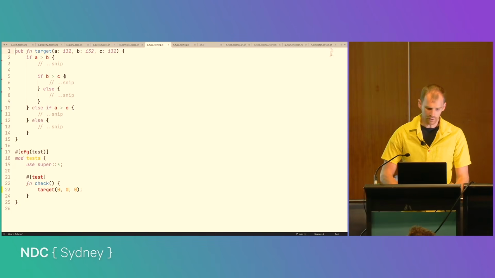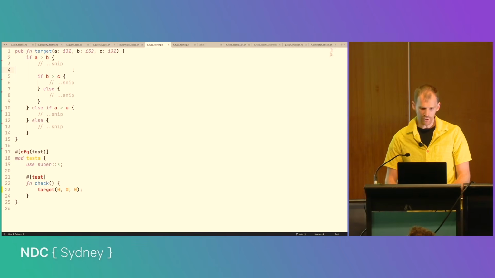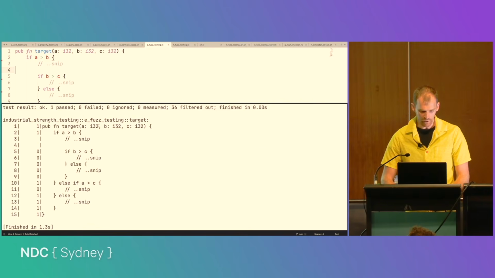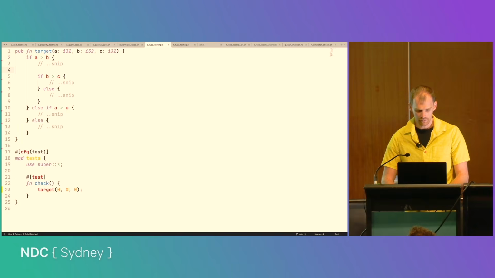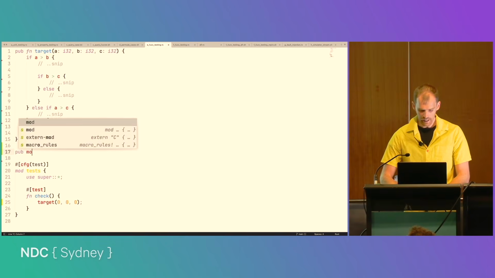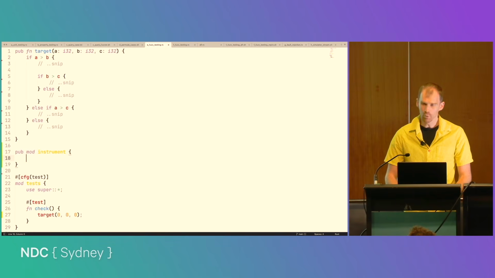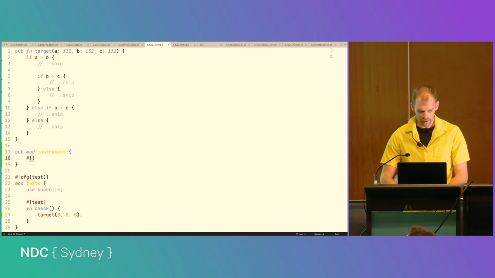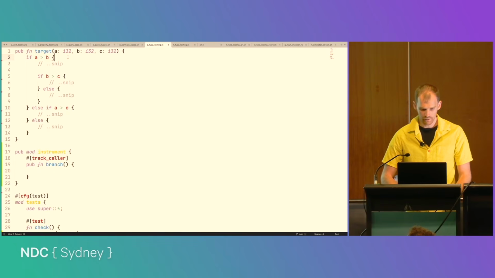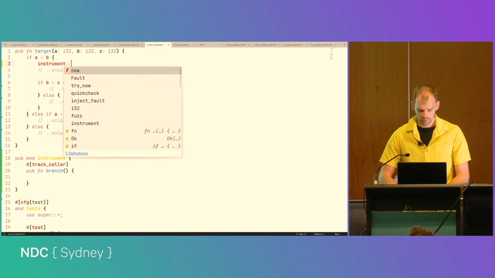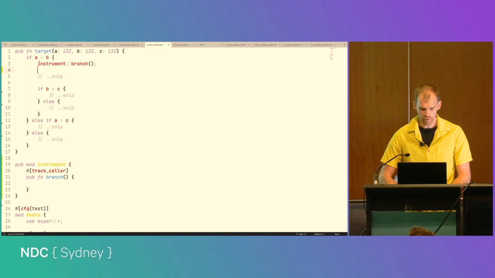So to introduce fuzzing, we're going to build the world's crummiest fuzzer. So here's our test function from before. So I run that, and we have our coverage map that we had before. The first thing that I'm going to do is add a module that is going to be our fuzzer. And so what we want to do is on each branch in this function, we want to note that we've hit a branch. So I'm just going to drop those in there.